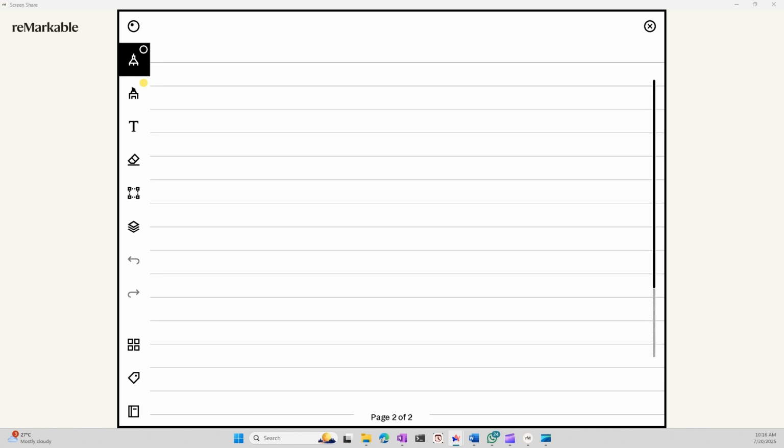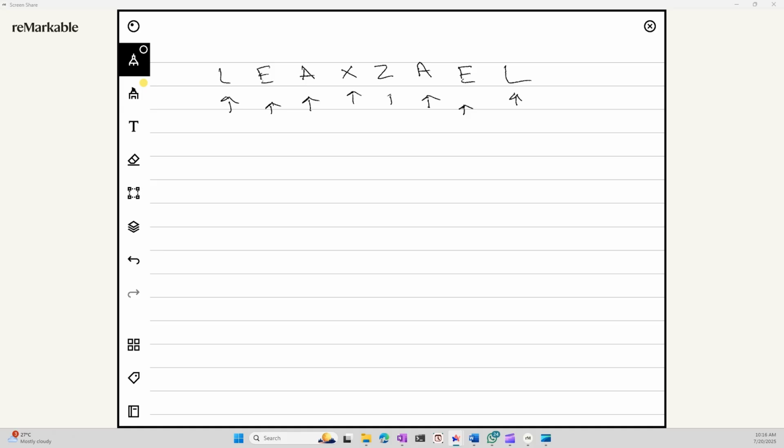Just to recap, you have something like L E A X Z E A E L. L and L are equal, E and E are equal, A and A are equal, X and Z are not equal. I think I made a bad example, so let me take another one.